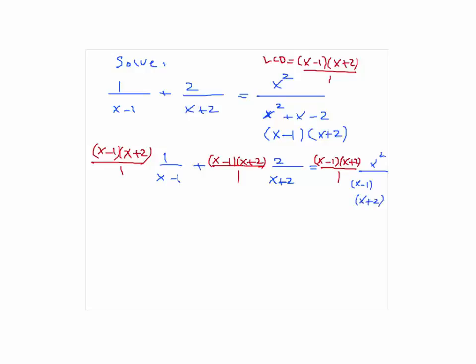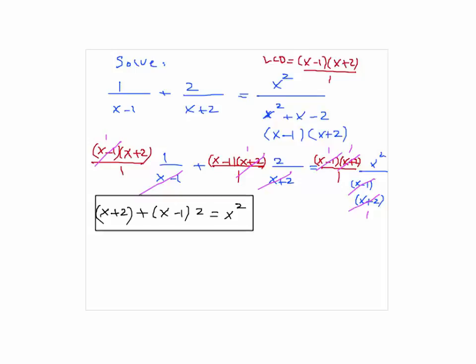So the next step is to reduce. As you see, we can eliminate all the fractions, and that's the reason we do this, to eliminate all the fractions. All of them turn to 1. Now the first term would be x plus 2 only. The second term, you would have x minus 1 times 2, and the last term would be x to the power of 2. So you see, this equation here is identical to the one that we had originally, except we don't have any fractions. It's a lot easier to solve.